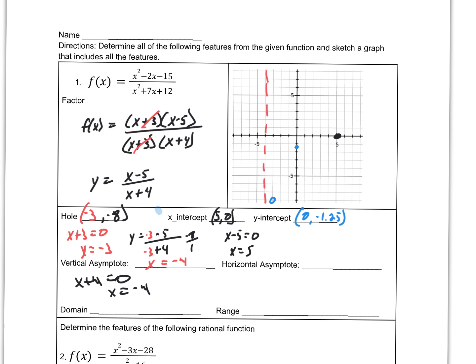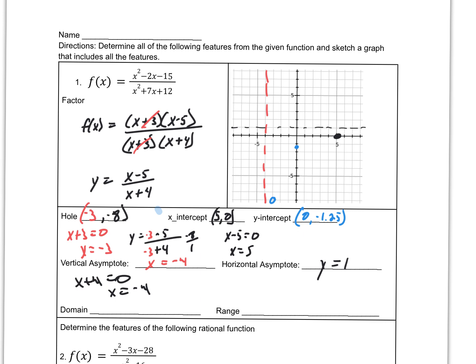And then the horizontal asymptote, the way that we determine the horizontal asymptote, remember, it has to do with the degree of the numerator and denominator, either in the original or the simplified version, but the degree is the same. And when the degree is the same, you use the coefficients. And in this example, the coefficient is 1 over 1, which is 1. So that just means our horizontal asymptote is at y equals 1. So we know we have this horizontal asymptote.